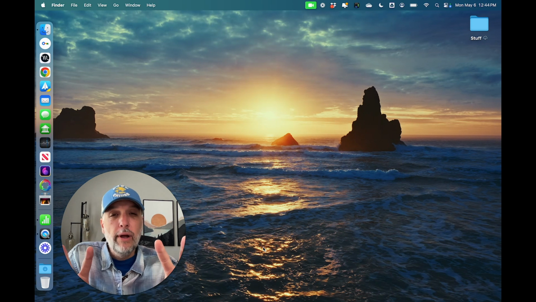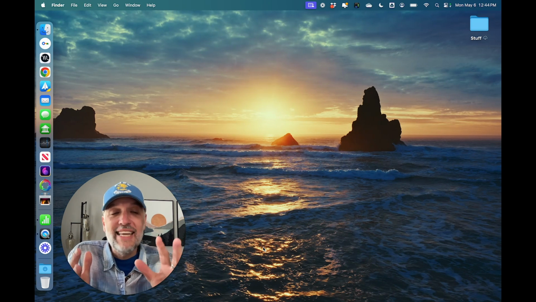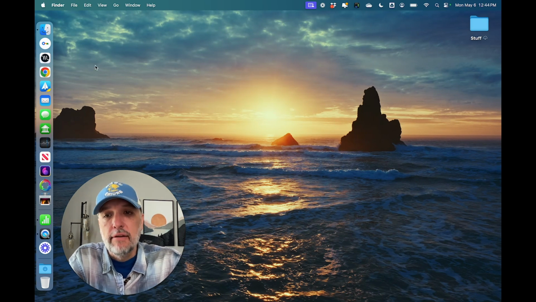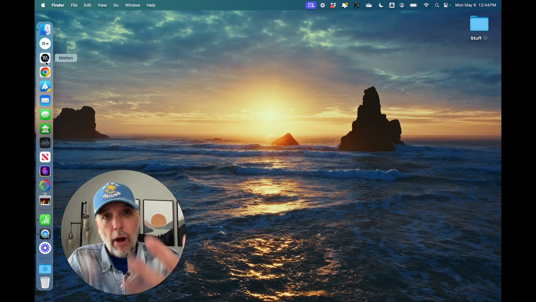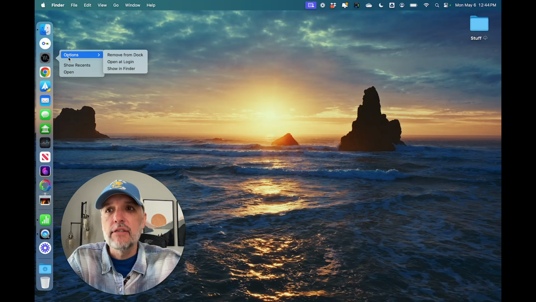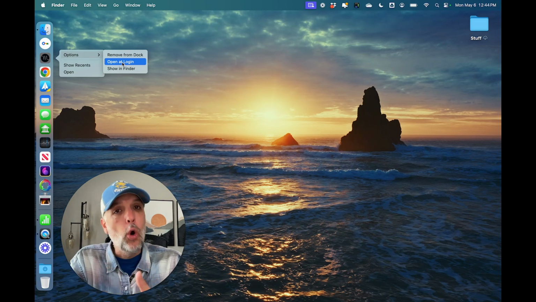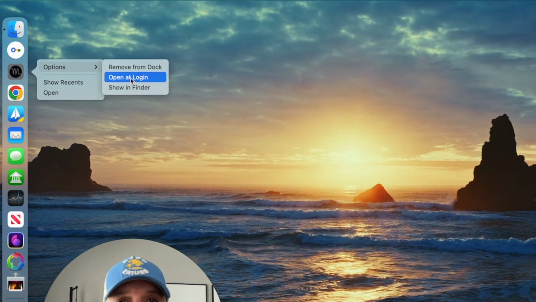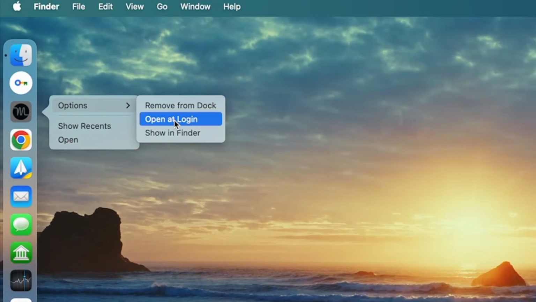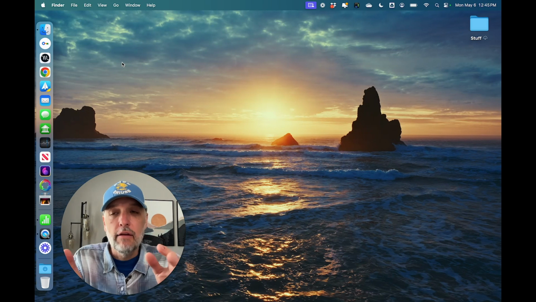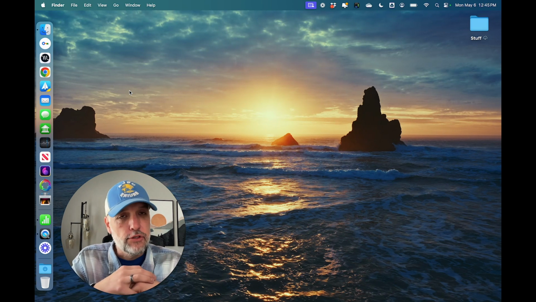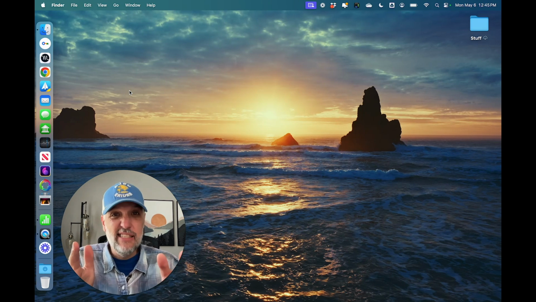Okay, so there's two quick ways that we could do this. One, the easiest way is to work with your dock. So over in your dock, which mine is on the left-hand side of my screen, if you were actually to right-click on one of these, and you have this options category here, it simply is a matter of doing open at login. When you select that open at login, you're basically telling the computer, next time I log into my machine, I want this particular application to open. So for me, I love having my calendar open. I also love it when my email opens when I first turn on my computer. So that's the easiest way to do it.